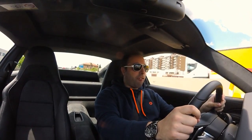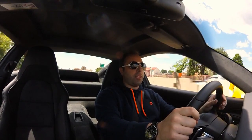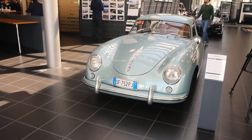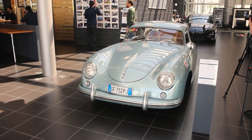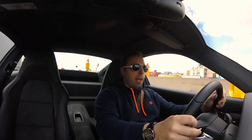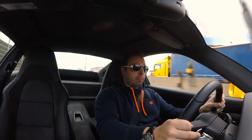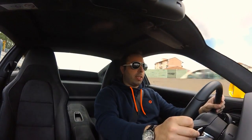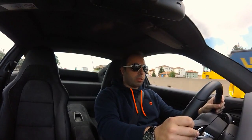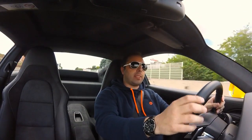Now I'm cruising in traffic just outside Milan. We are heading towards Brescia for our first stop of the day, where I'll be reaching the other pack of Porsches, hopefully, since I'm not the best navigator ever, and the sat-nav has low volume, so I'm gonna improvise a bit, but I think I have 113 kilometers to my destination, so it will be a pretty nice drive. Hopefully the traffic will clear a bit so we can see what it's like to drive the new GTS, waiting for a proper test drive later this year.